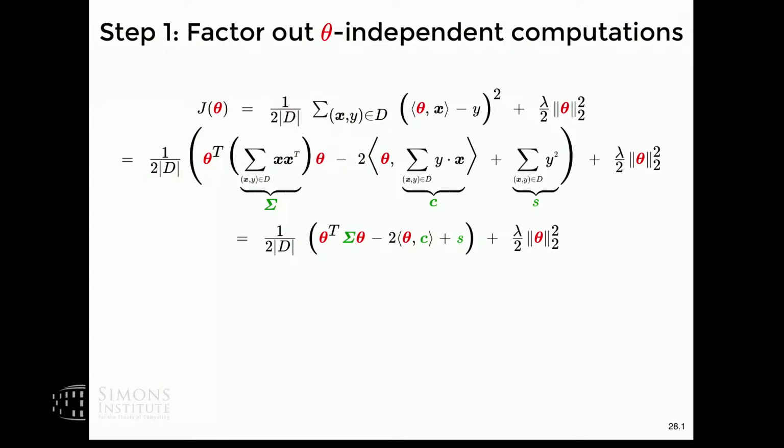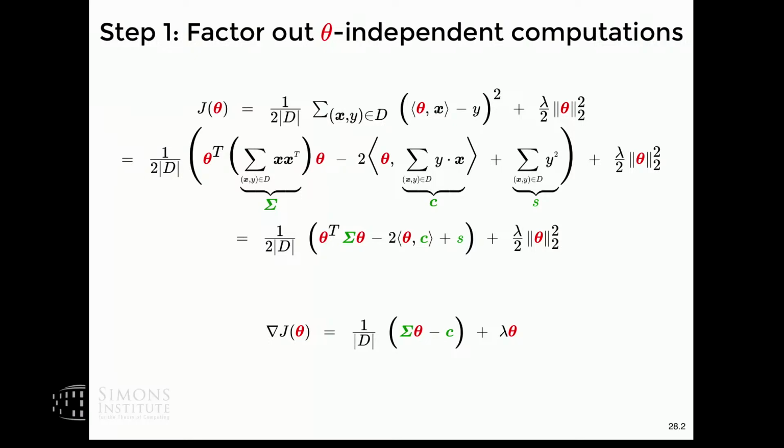So basically, these three quantities, sigma, c, and s, we can compute them only once. And we don't really have to touch them anymore during gradient descent. They depend on the data. They are the only thing that depends on the data. Theta itself does not really depend on the data. So this is what we are hoping to achieve. And the same actually applies for the gradient. When we compute the gradient, it is directly written in terms of sigma and c. So we are going to start by computing these terms, sigma, c, and s separately.